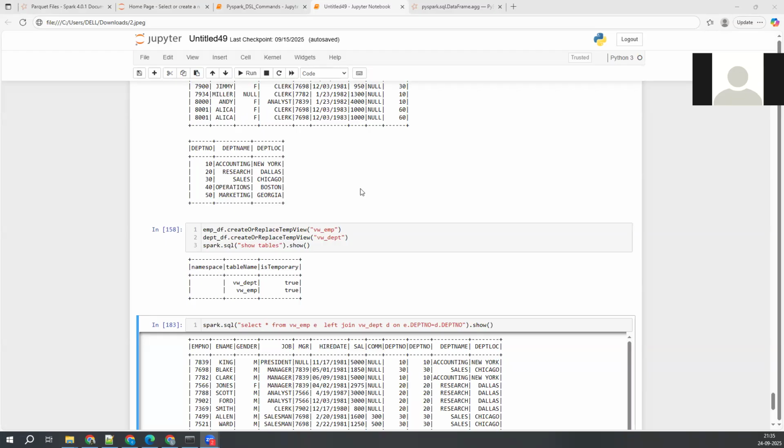Today I wanted to cover the aggregation functions, as well as the replace function that we have in data frames. If time permits, we'll discuss the rank and dense rank analytical functions as well, or tomorrow we can discuss that. Before I go ahead and discuss the aggregate and group by APIs, I wanted to discuss the order by first because that is very important.